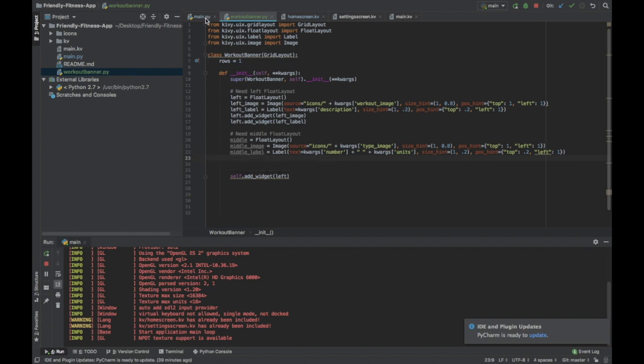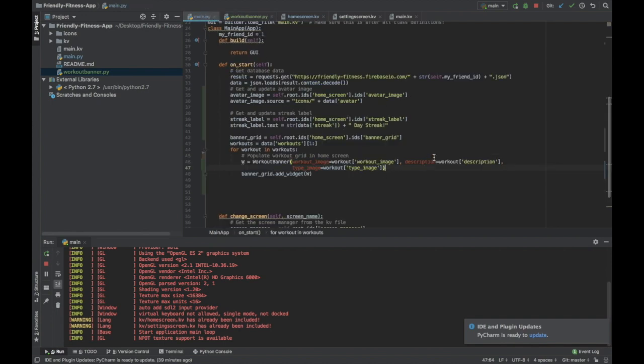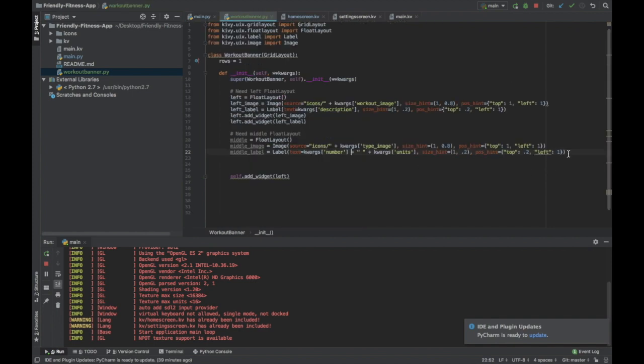Okay, and now back to main.py. We need to make sure that we're passing this number keyword argument and units keyword argument. So up here, let's add another keyword argument called number, and that'll be from the workout data, get the number, and then also units will be from the workout data, get the units. Okay?